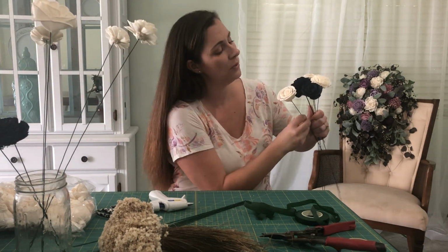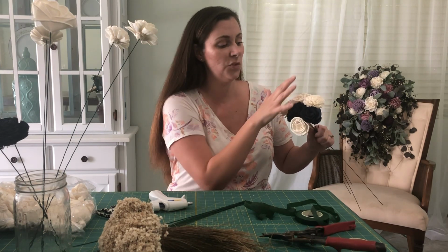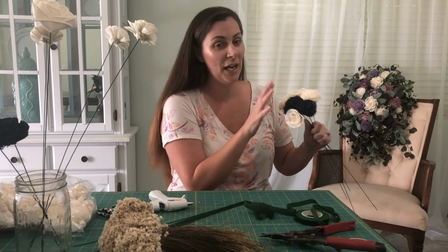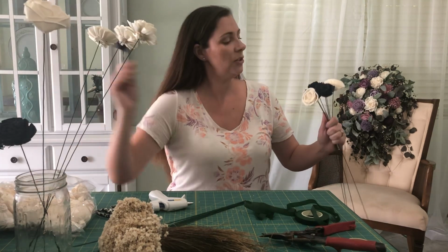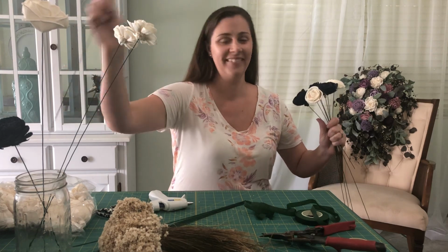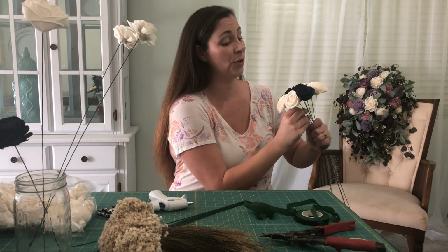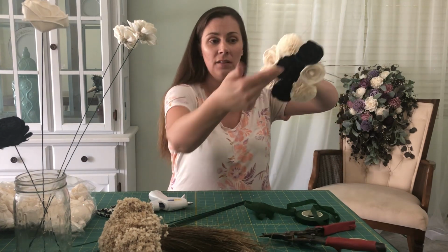All these beautiful flowers to choose from here. When creating an only 8 wood flower bouquet, it's kind of hard to get your colors spread apart, because when you're looking at your bouquet, you only have so many spaces to put them where they're not touching. So you just really do the best that you can with what you got. And once you add your greenery, you won't be able to tell, for instance, that there's 3 in a row here. So it won't show up so much.